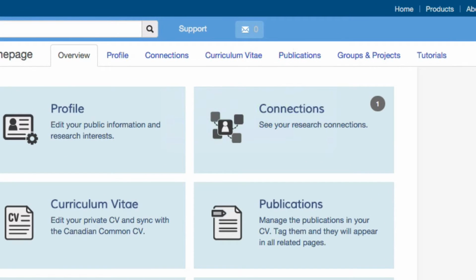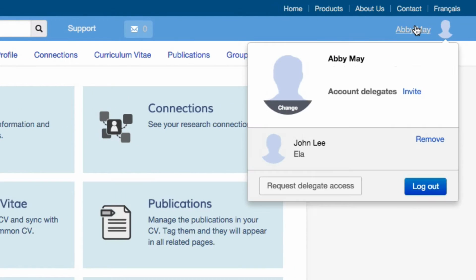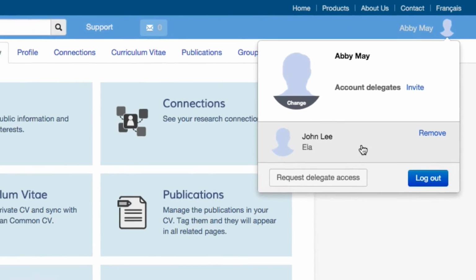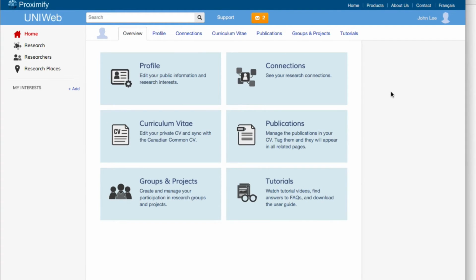Now that you have access to more than one account, you can switch between them fairly easily. To switch accounts, go to your username. Open the dropdown and you will see a list of names at the bottom. These are the accounts you have access to. Click the username of the account you wish to enter, and you'll be immediately transferred into that account.